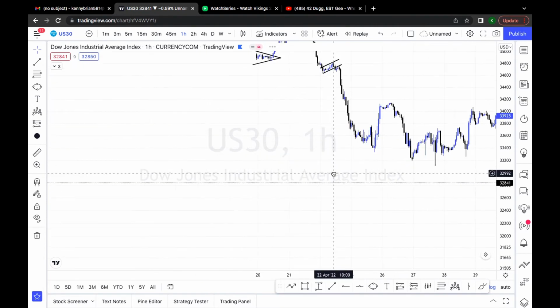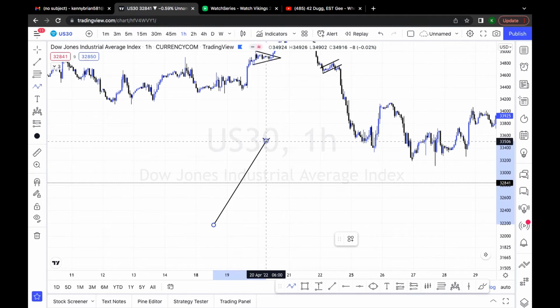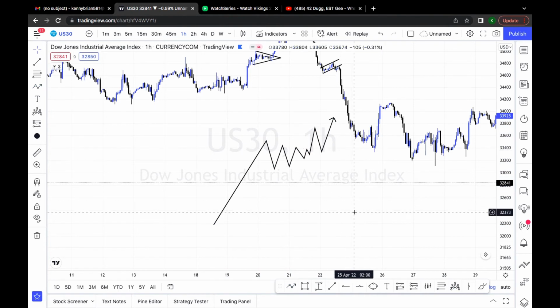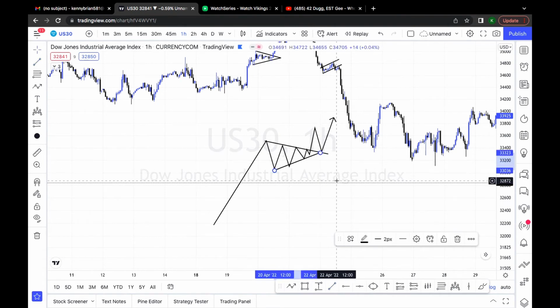Okay, so this is how pennants look, right? So price will come to the upside, create some type of consolidation, right? Creating higher lows and lower highs, to look like this, then it will break, retest, and go to the upside, right? But pennants do not really need retest. Depending on what I've been seeing on the chart, sometimes pennants just break, right? But it's always better to wait for the retest, right?